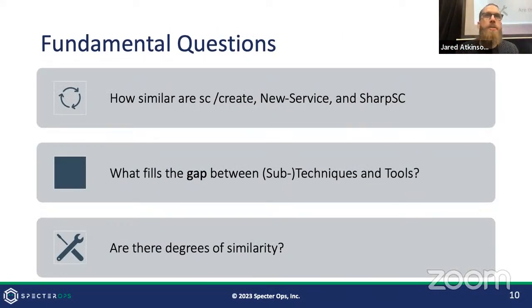And then, are there degrees of similarity? So just like if two things are the same, right? Who here, if you wanted to look at two different binaries on a computer, two different files, how would you determine that they're the same? Does anybody have an opinion on that? Hash, right? And so hash is like absolute similarity, right? So if you change one bit, then they're not the same anymore.